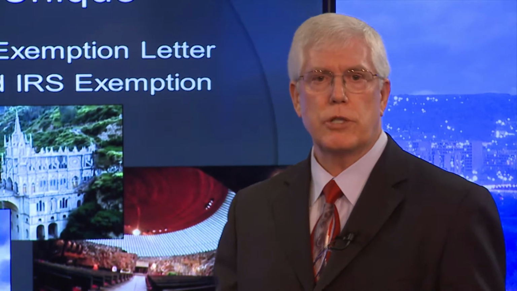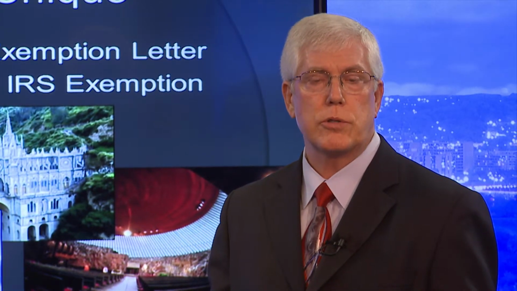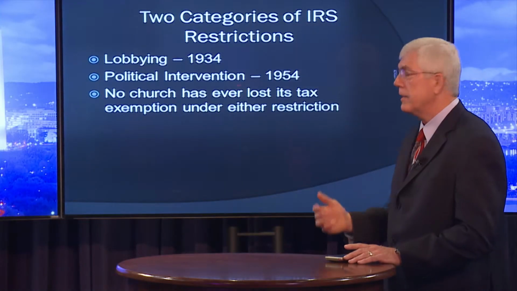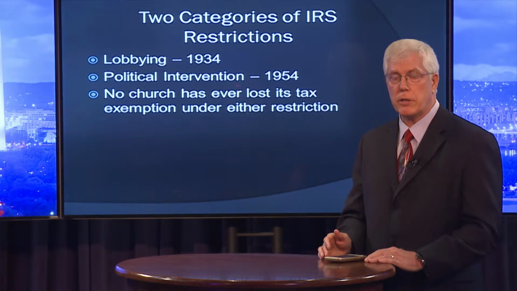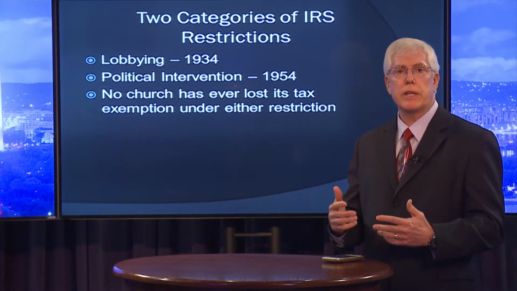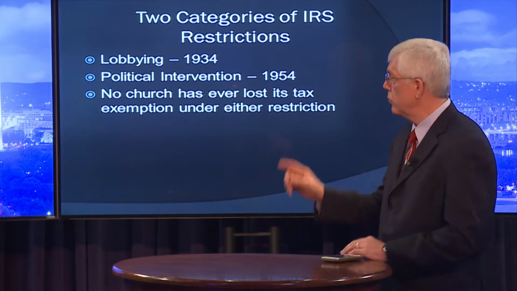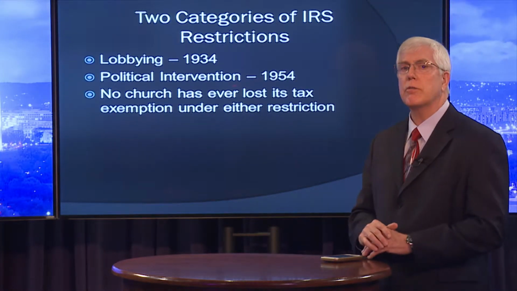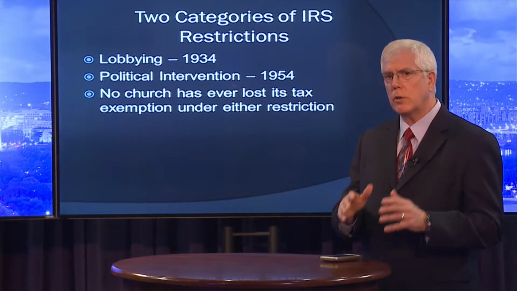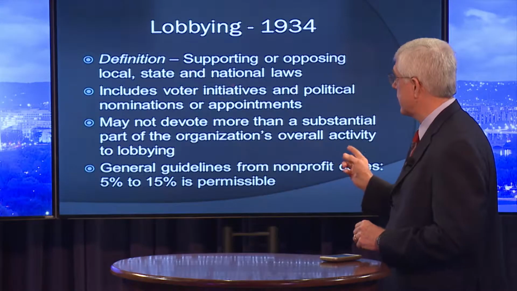Let's look at two restrictions that have come into the IRS code with regards to churches and nonprofit organizations. The first one on this slide is 1934, the lobbying restriction. The next one is political intervention. Political intervention is supporting or opposing a candidate for a political office. But as you notice, not one church from either of these dates has ever lost its tax-exempt status. So let's look first of all at the lobbying definition on this next slide.